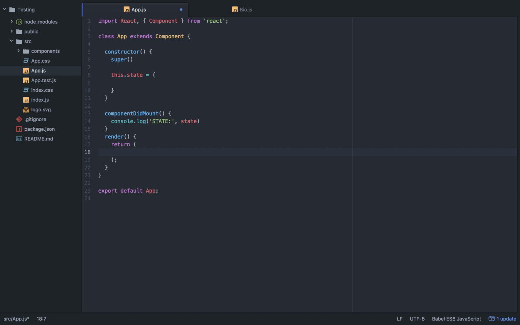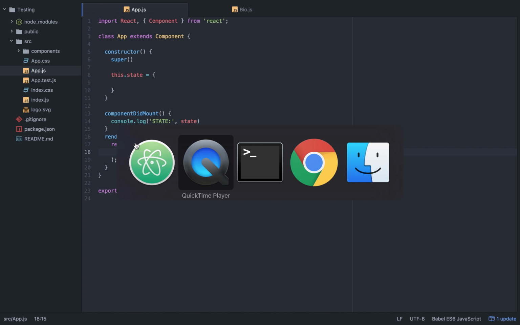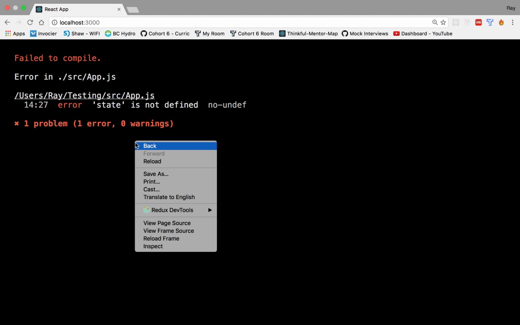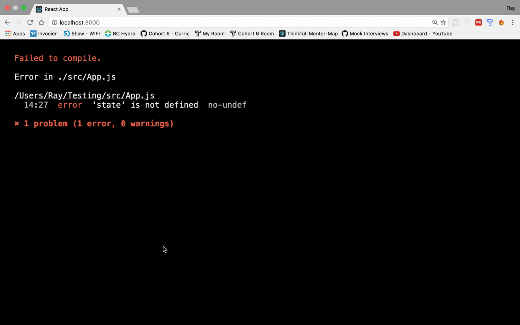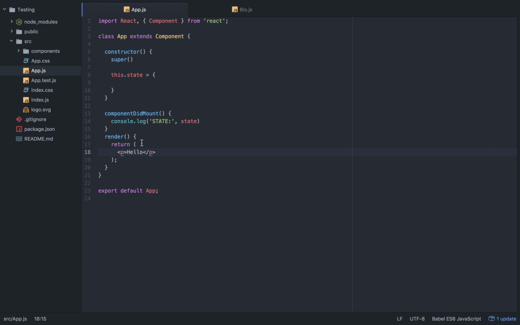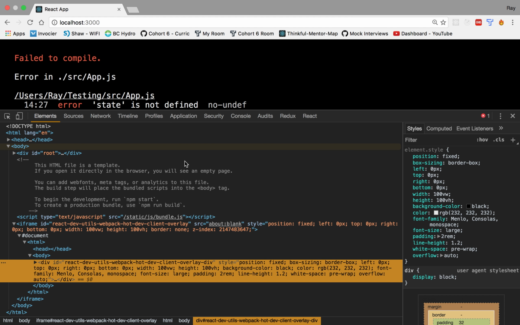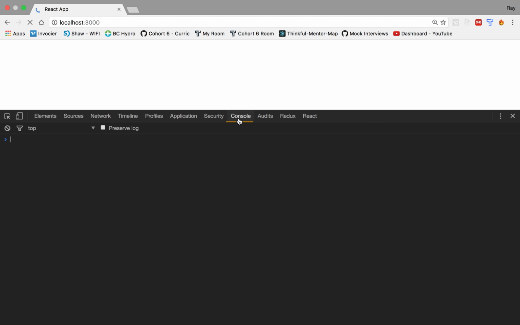And inside our app here, we'll just return a simple paragraph tag. So it's this.state. So our state is an empty object. That's what we would expect it to be because we set it as an empty object. So now when our app loads up, we have no state basically.